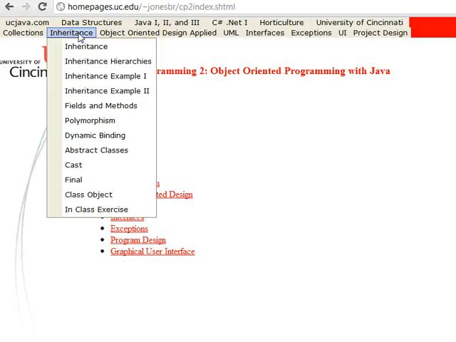Now, last quarter's class, Computer Programming 1, we learned a lot about syntax. In this class, we're really learning how to be artists, how to apply that syntax. This set of slides and the words that you see here, inheritance, polymorphism, dynamic binding, abstract classes, I will guarantee if you take a job in this industry, you'll come across these words in a technical interview as the bare minimum things that you need to know to go on to the next step.